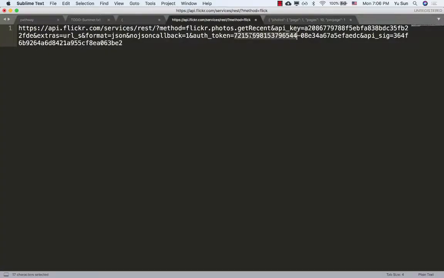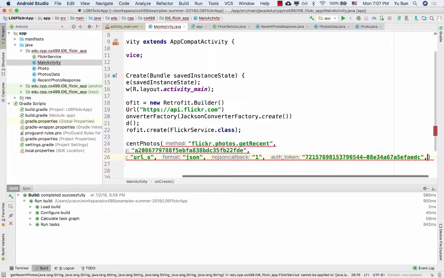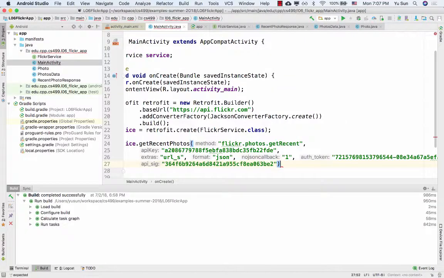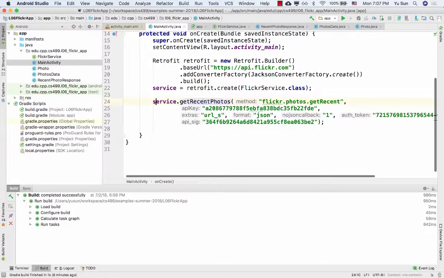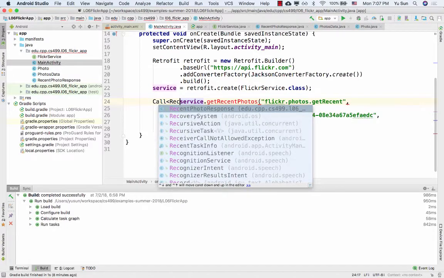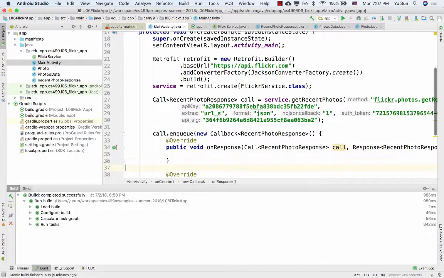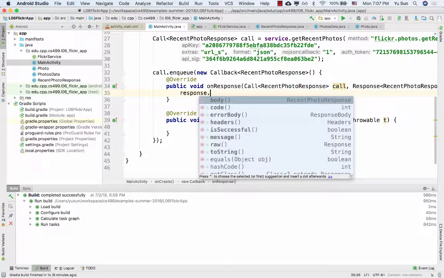And token, API signature. Alright. Then that's how you can get a call. And then you're going to save this photo recent photo response. Now, whenever you decide to call it, just call enqueue, implement a callback. So if this one is successful, you're going to be able to get the response from here.